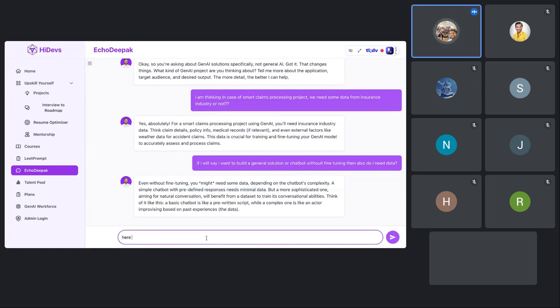Here, I am thinking to build a simple prompt technique, a claim processing chatbot with few shot learning prompt technique.